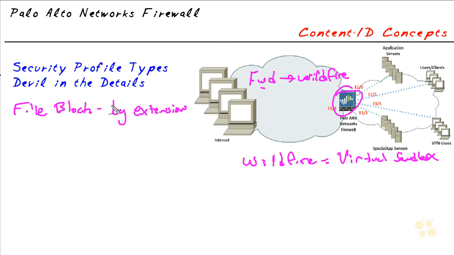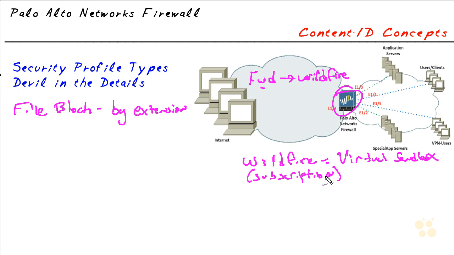So file blocking is going to be a block of some sort, but there are interim steps in there that we can get user information or user permission, if you will. We can do the forward to Wildfire. I can do continue and forward. So all sorts of things that we can do subscription-based. We'll call this subscription. Okay, so information that you have as far as being able to do that.